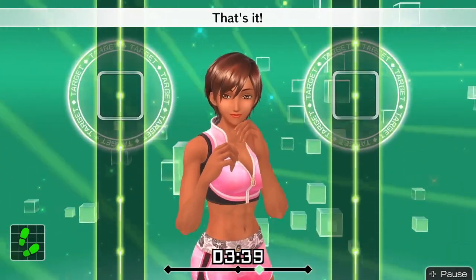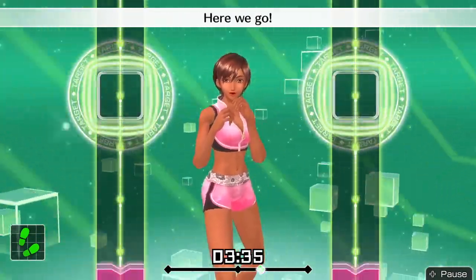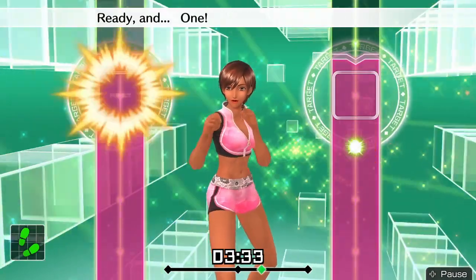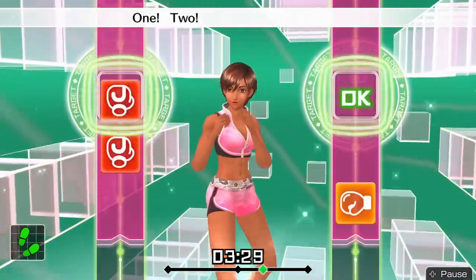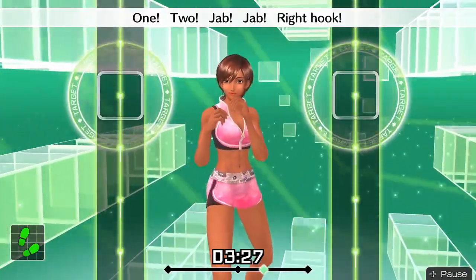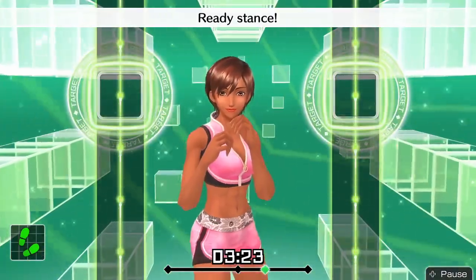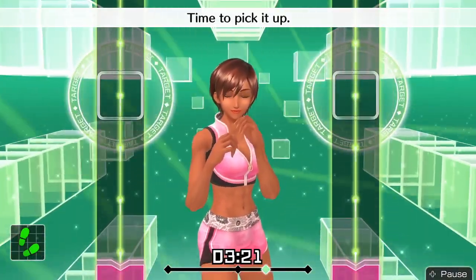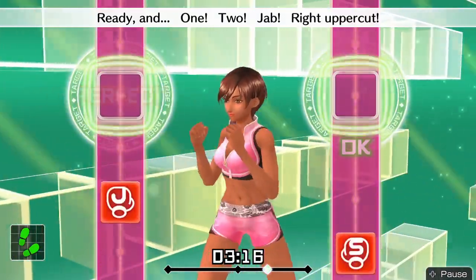That's it. Visualize the punch before you throw. Here we go. Ready and one, two. Jab, right uppercut. One, two, jab, jab, right hook. Six more, let's go. Ready, stand. Time to pick it up. Ready and one, two. Jab, right uppercut.